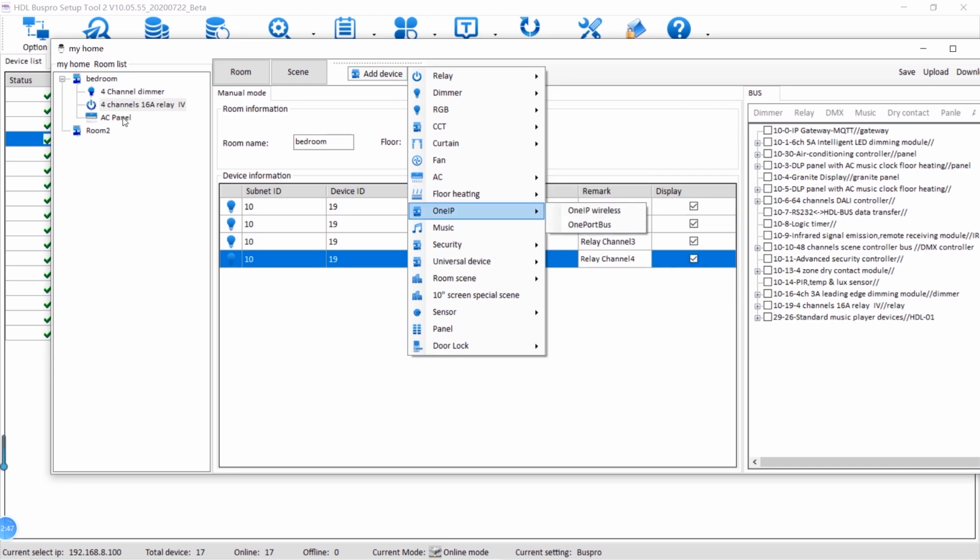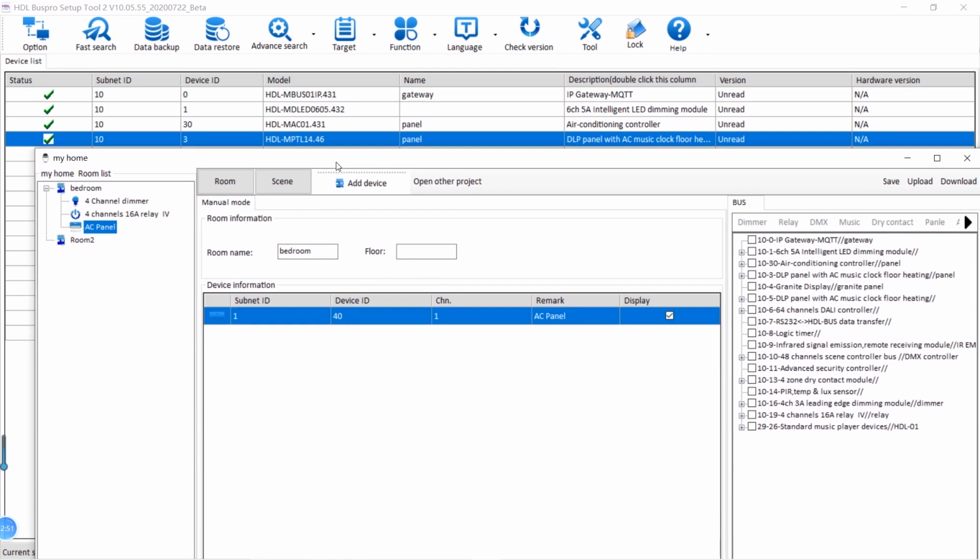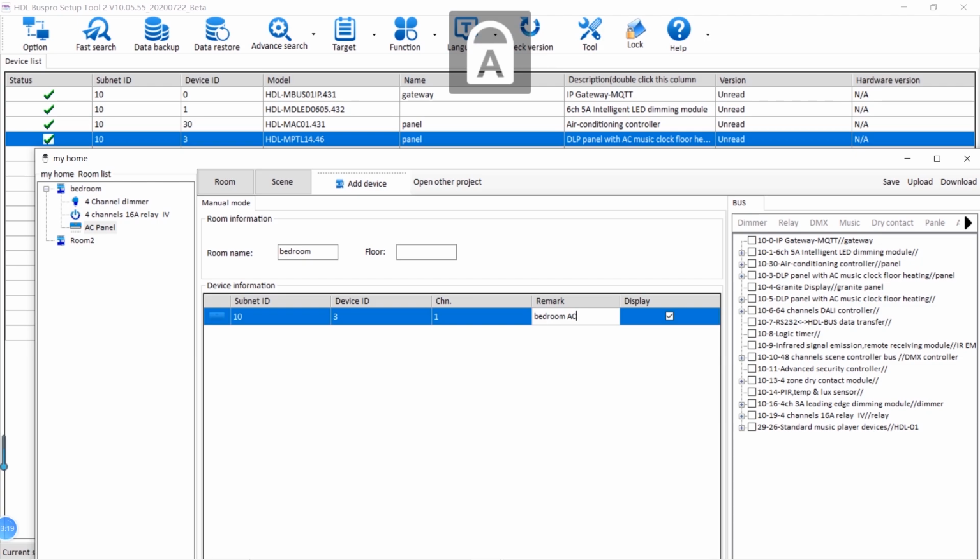One panel AC, go here, and then I can set the panel address of it. My DLP panel controls one IR AC, so in the HDL on app, I can send command to the panel, and then the panel controls the AC. Okay, address of my panel. AC panel, or maybe bedroom AC, no problem. Bedroom AC.